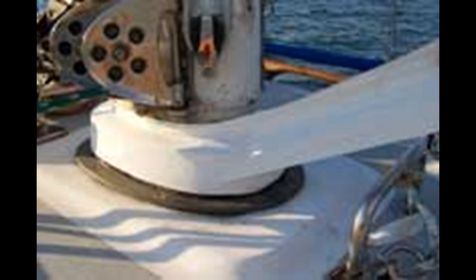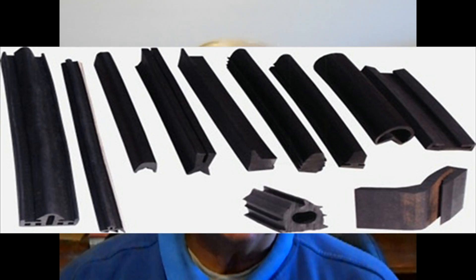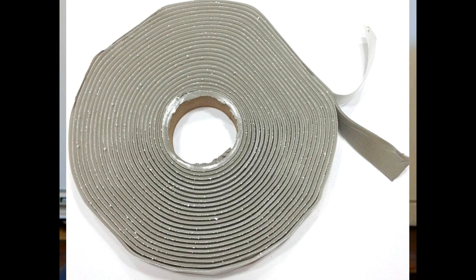Another common source of deck leaks is where the mast passes through the deck. A mast boot made of wide self-amalgamating tape, wrapped around, solves this. Opening hatches usually leak because the seal is degraded — fitting new seals is not that expensive. Crazed windows don't worry me, so long as they let the light in and keep the water out. Leaking fixed windows are better bedded on butyl tape, which never dries solid, allowing movement between the rigid frame and glass of the window and the relatively flexible deck.